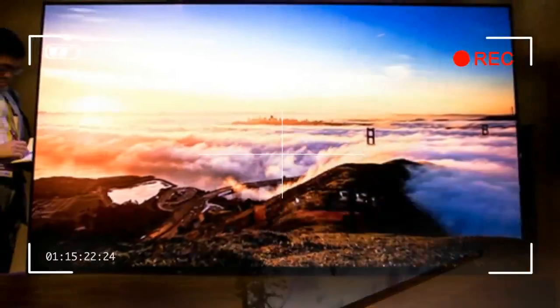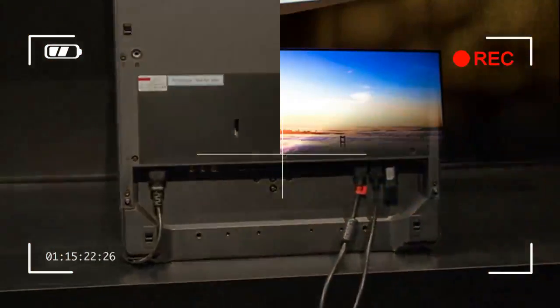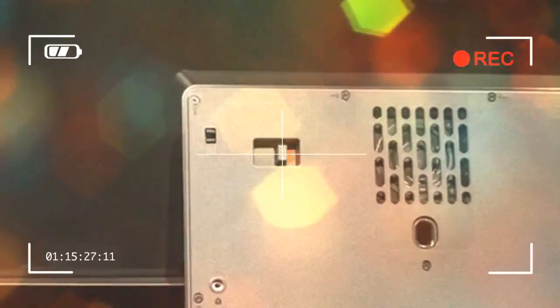However, like some sort of witchcraft, standing in front of the Bravia A1 in Sony Europe's headquarters, we were treated to an audio demo and given the chance to listen, watch and touch. You can feel the screen vibrating, but you can't see it vibrating. Even at louder volumes, the visuals remain sharp, which is an impressive feat.